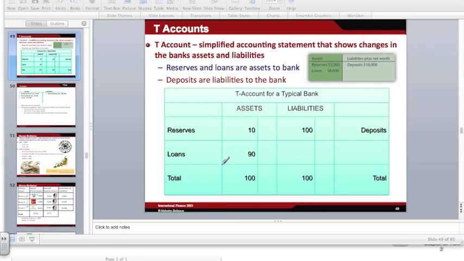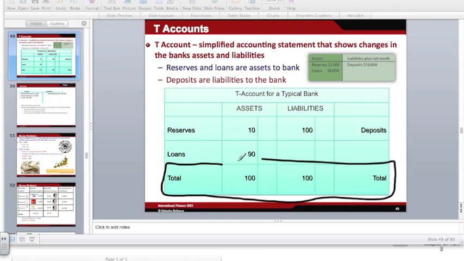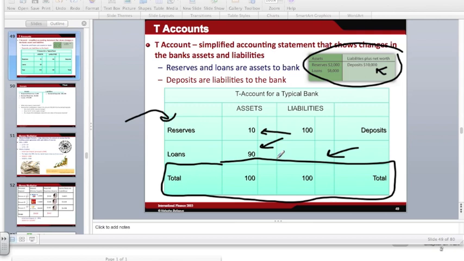Now, from a very simplistic perspective, when you look at the total assets and total liabilities for the bank, they must equal each other. It's possible that the Federal Reserve could put more money into the reserves that wouldn't equal the liabilities, but money that has been deposited into this account, whether it's this $10,000 here or this $100 here, they must equal each other because one person's deposit represents the bank's potential loans. All right, so let's talk a little more about how this works.